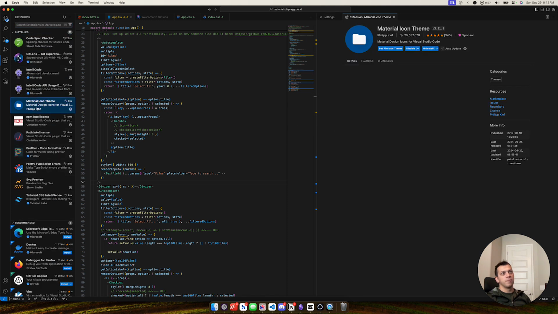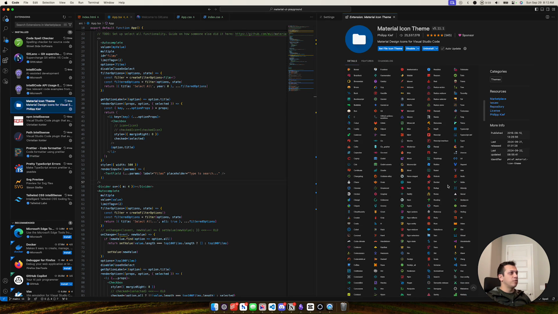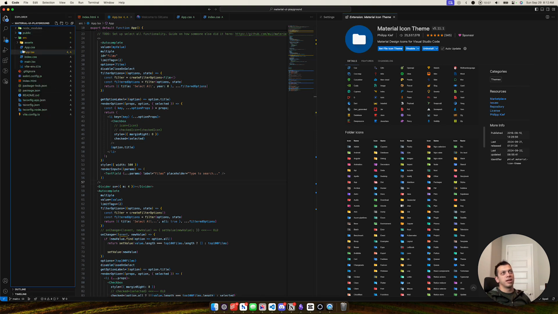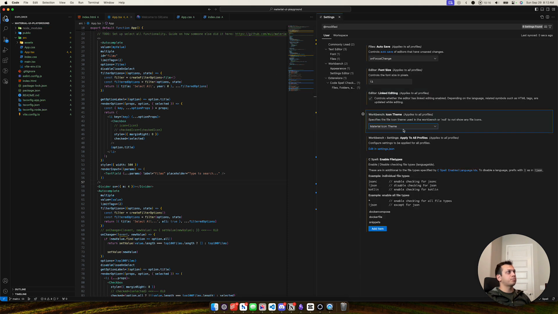Here it is. I think they do the best job of creating different folder icons based on the name, and that's really helpful because otherwise you've just got a massive list of folders that all look the exact same. So I can see like public, node, source, assets versus, yeah, okay, this one isn't showing the actual folder icon, but you get the idea. Like it's much less visually, you can't pick it out as fast. So that's why I like it.